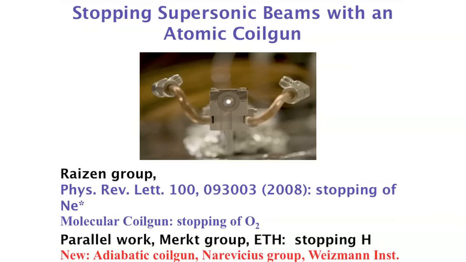Almost every element in the periodic table is paramagnetic either in its ground state or in an easily accessible state, so this is essentially a universal property. A few years later we built the device and showed we could stop a supersonic beam of metastable neon, then molecular oxygen, demonstrating this works on both atoms and molecules. In parallel and completely independently, a group at ETH Zurich led by Frederic Merkt stopped atomic hydrogen.